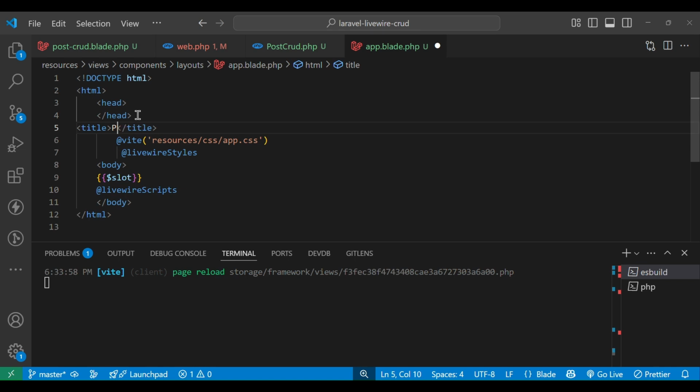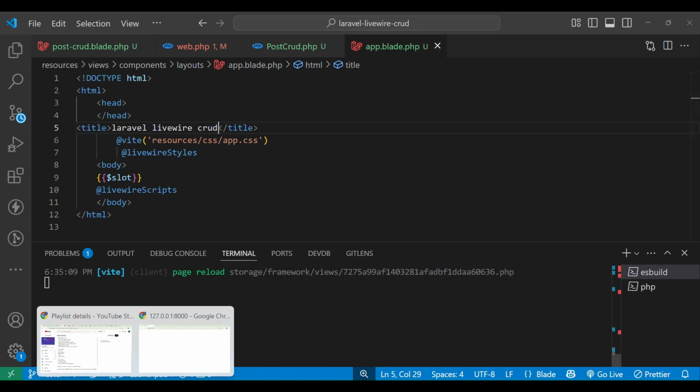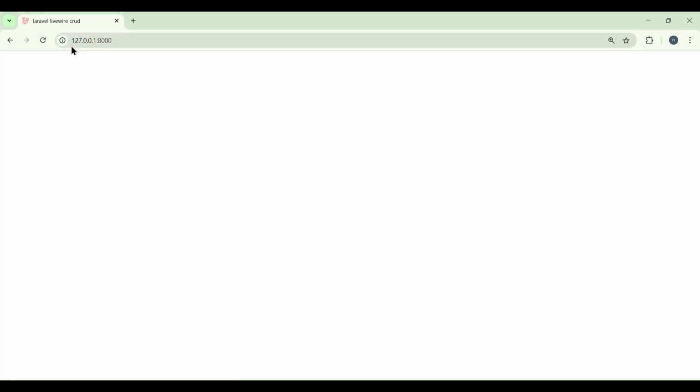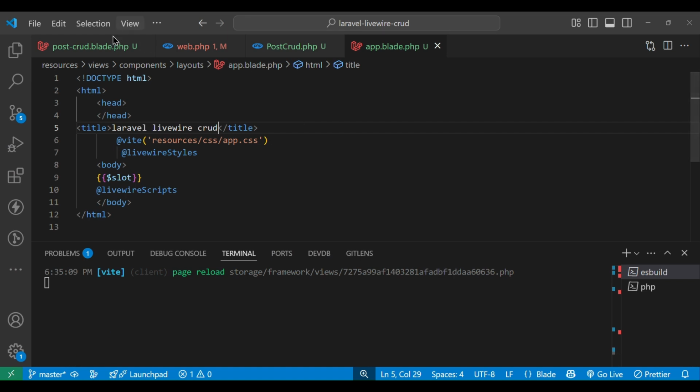Laravel Livewire CRUD. Okay, so when I refresh it, you can see the Laravel Livewire CRUD title is showing.